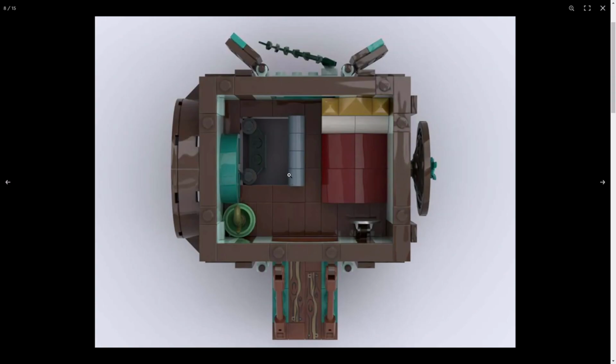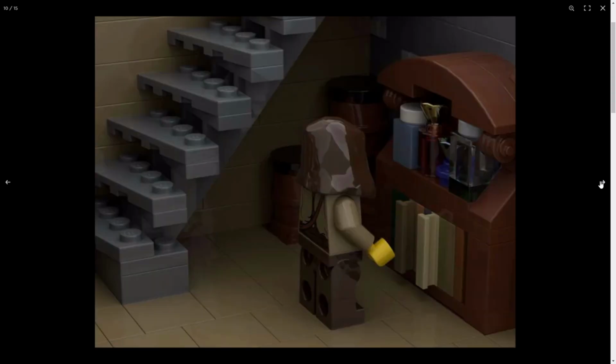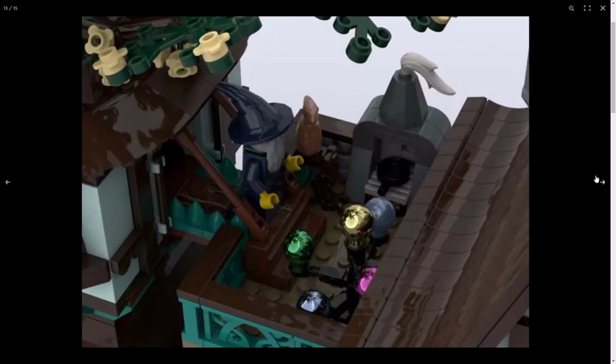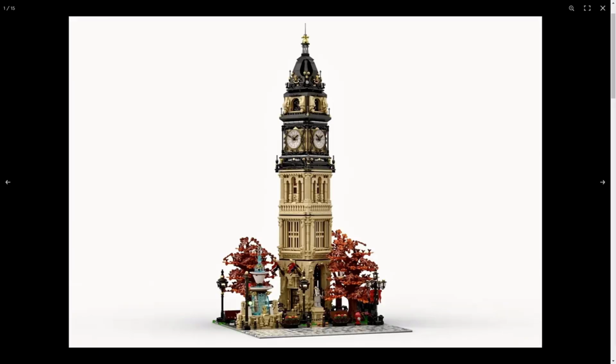The interior upstairs looks a bit bland. There's not a huge amount going on. It's quite cramped in there, if I'm honest, but the bed looks good. Does look really good. The minifigures look great. I love these tiled floors. It certainly gives me feels for some reason of the medieval blacksmith. Very similar sort of feel to that, if I'm honest. I just think it looks a really great looking set. Minifigures look cool. Yeah, really interesting looking set.